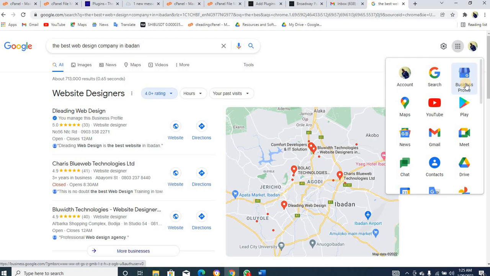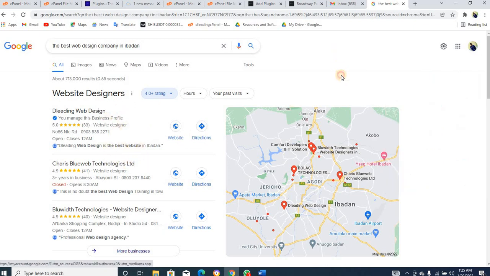So once you verify, Google will start showing your stuff on this place. Though when you start, you might not actually see yourself in number 1, 2, or 3. You just need to come down to see yourself. But as people start rating you, it's not even about rating, it's by your own credibility online.